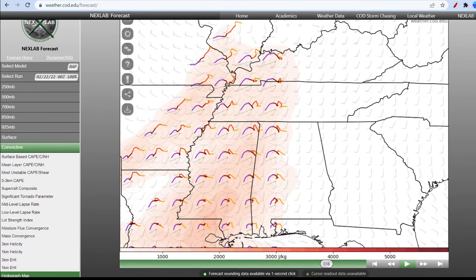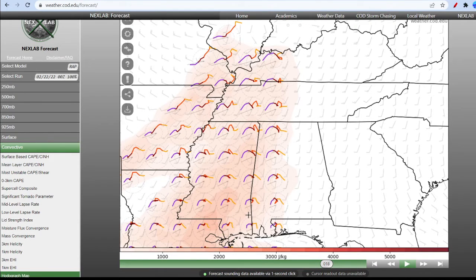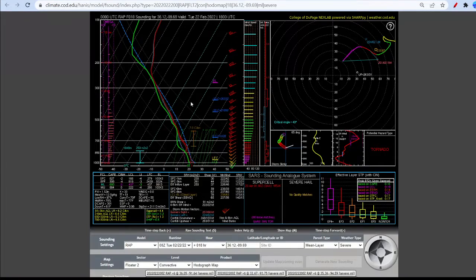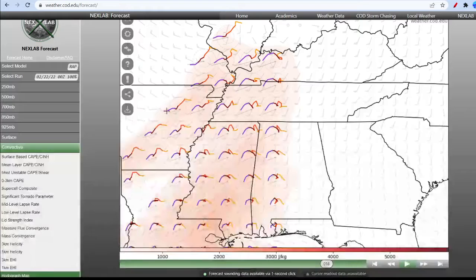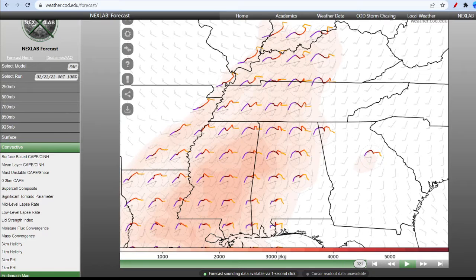Probably not, though, as you're probably going to need really good surface observations and a few sustained supercells. So I'm thinking you're probably going to see a slight risk maintained, a higher end one though. This is a sounding out of the Boot Heel of Missouri. This is 18Z. We'll take one in, I think that's the Starkville, Columbus area in Mississippi. We'll take one near Bassfield, Mississippi, and then we'll also take one up in Jonesboro, Arkansas. And we'll go to 21Z and take more.